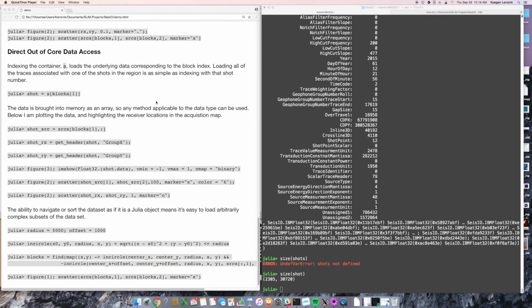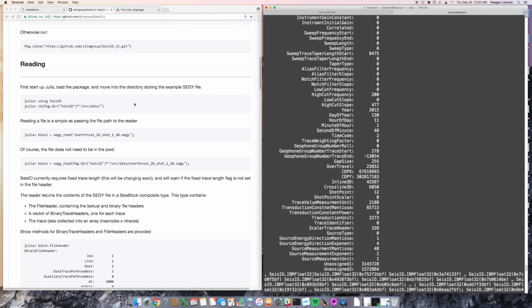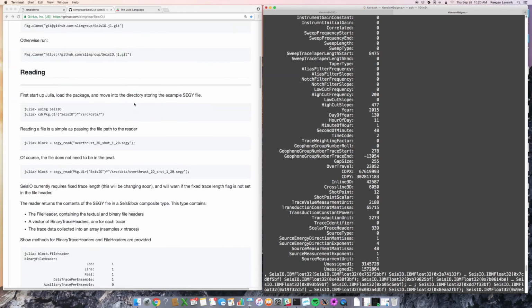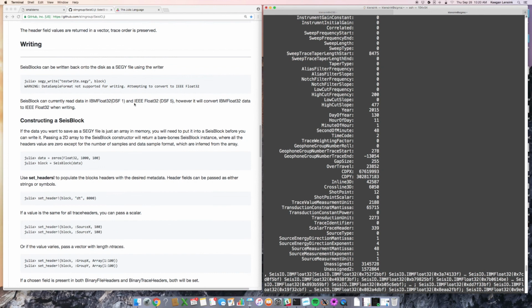Well, that's all I have time to show you today. If you have any more questions, I encourage you to go over to the GitHub page. The README there is pretty fleshed out. There's some more technical information, and there's information about what you can do once you get a size block into memory. There's splitting, merging, tools to help you work with it.